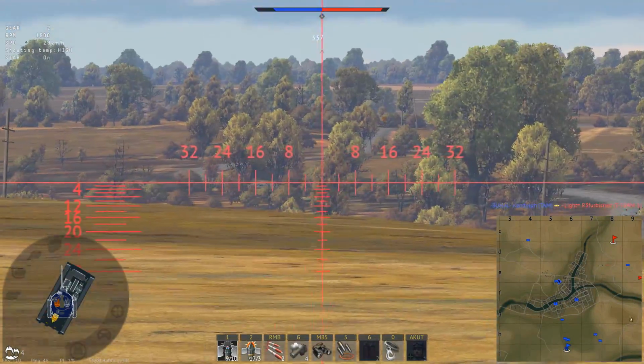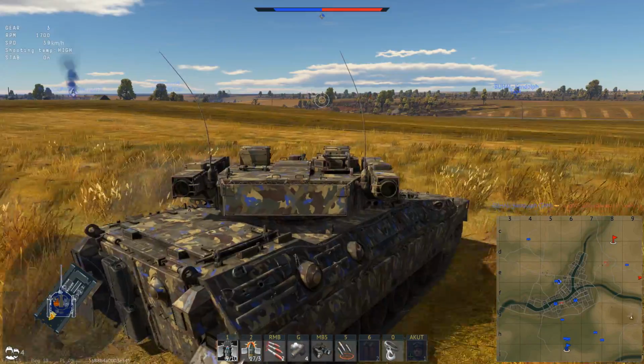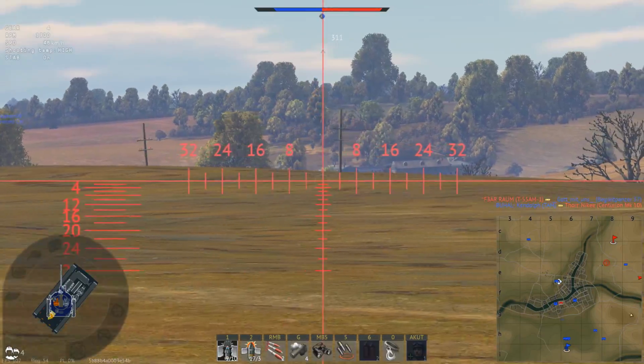I looked at this at a different portion of the map. I know, criticize me all you want. It happens to you guys all the time as well.